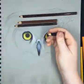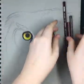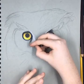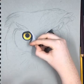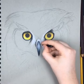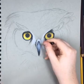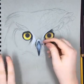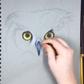On top of using black and white for the feathers, I'll also be using browns. However, at the part that I'm working on, there isn't that much brown, but I think I will use a little touch of brown between the black and the white to enhance the coloring and help connect it with the rest of the owl, because up here and around its eyes, there will be a lot more brown for the coloring.